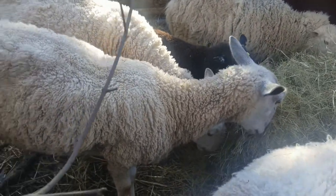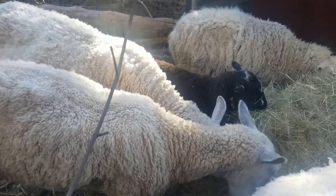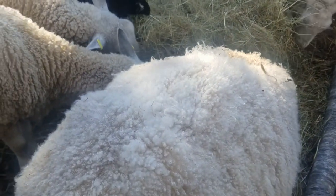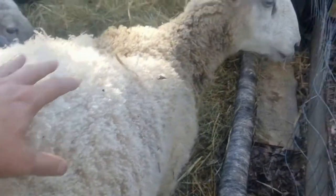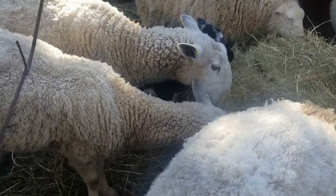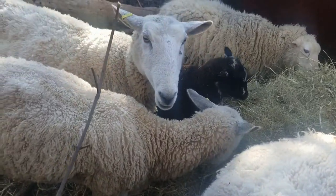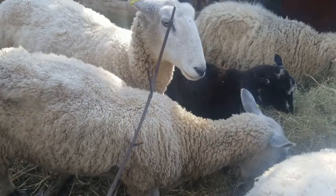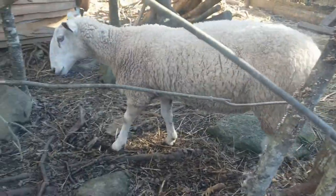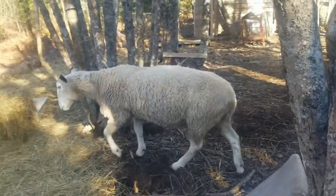In stark contrast, the BFL is a large sheep and needs high-quality, well-drained pastures. Despite its large size, the Blueface Leicester is also known for their sweet personalities in both ewes and rams. The rams are easy to handle. They have a regal gait and a tight flocking instinct. Some members of the flock can be highly food-motivated and trained to come when called. They are relatively easy to halter-train and can then be placed on a livestock stand for hoof trimming, shearing, and other routine veterinary maintenance.